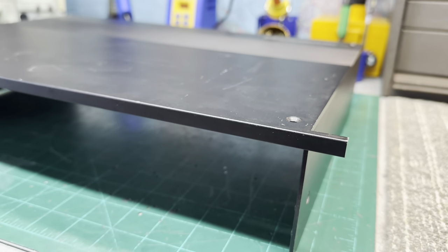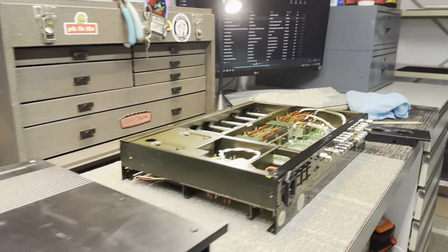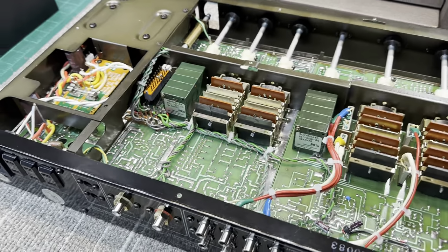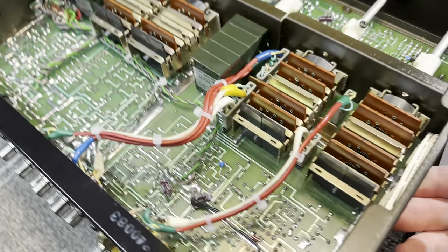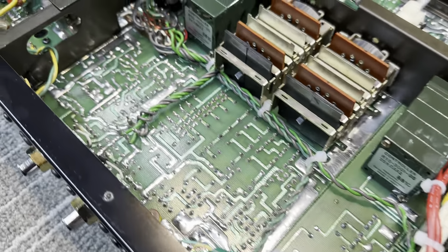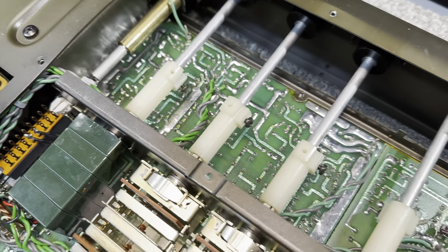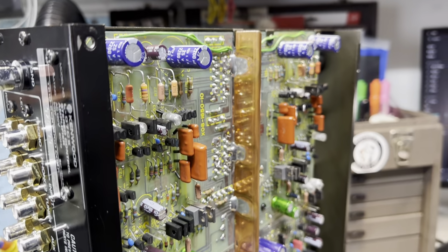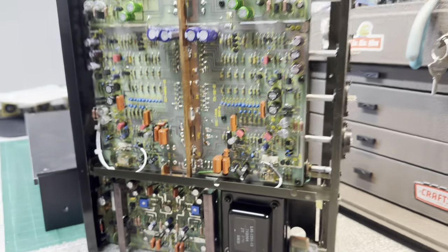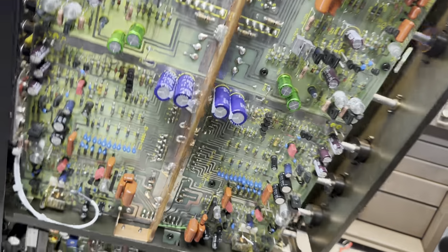But yeah, I'm gonna work on that, and when I come back, we'll have this basically all assembled, and we'll move on to testing. But for now, it turned out really well. I'm really happy with it. Just to give you a quick shot of the insides. But yeah, this thing looks great. All right, when I come back, like I said, we'll have this thing put together and we'll go from there.